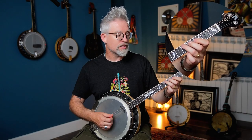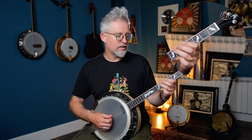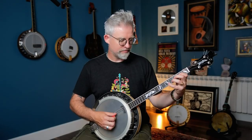What it does is it brings the D note on the G string, which would normally be on fret 7, back to fret 5. It brings C sharp, which is a fret 6 stretch, back to fret 4. And it gives you a low A, which drones through tunes that are in D or in the key of A.